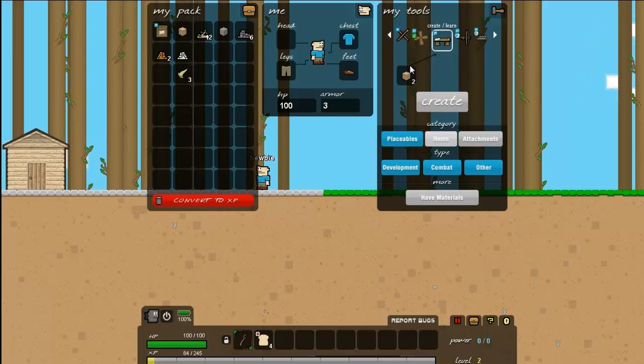Oh, okay. 2 wooden blocks will make a workbench. So what you're going to want to do is go into your items, and I'd take away weapons and armor, because we're just looking for other, which is wooden blocks. Make 1 more wooden block, go into your placeables, make a workbench. That is the first thing I would build.